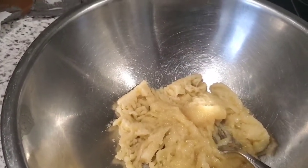So what I'm gonna do is peel my bananas. Peeling the bananas, we're gonna throw them into the container. The bananas are soft, and when they look like this, at that time they're sweet. A lot of people won't eat their bananas when they look like this, but guess what? We're not gonna waste it because it's gonna go into our banana bread. So yeah, we've got the bananas. And then I'm gonna use my fork to mash my bananas. So I'm gonna mash the bananas out.